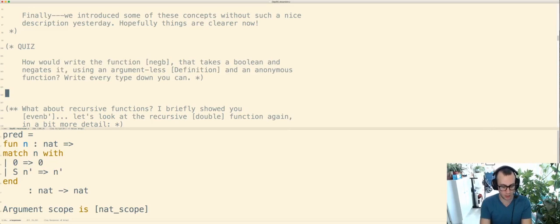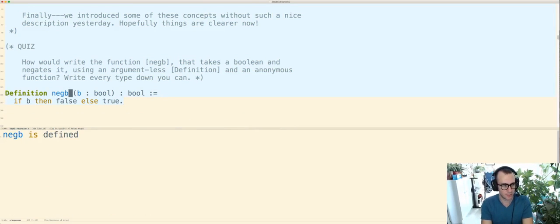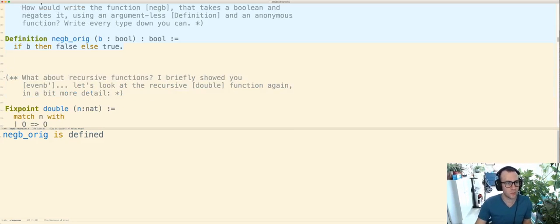Okay, so let's try it. So definition negb. Okay, so if we're going to write a function, let's write it transformationally. So I'm going to write just like sort of the silly way of doing it. Okay, b bool. If b, then false, else true. Okay, great. Now that's the original, negb orig, classic flavor. So let's just transform it. So what did we say about how it works? So this will turn into an argument to an anonymous function. We won't need to write the return type, but we can write it. But here it says write down every type you can. Okay, so we should write the type of all of negb there, and then the body should stay the same.